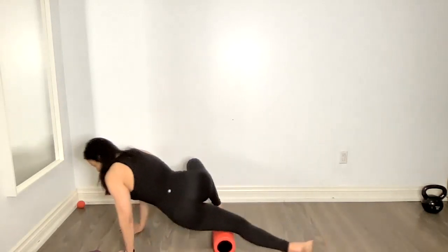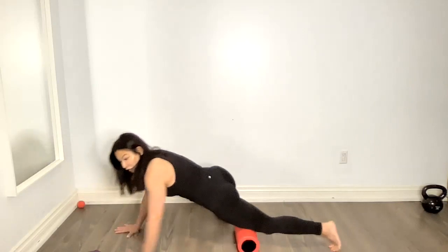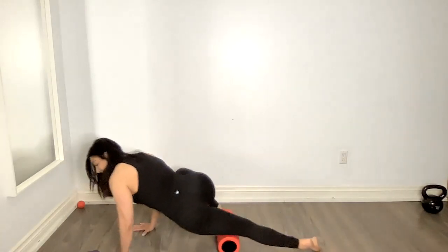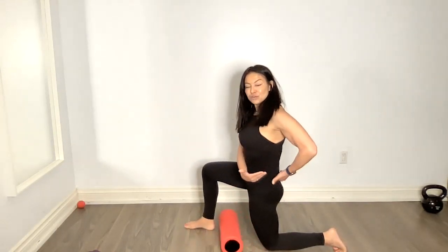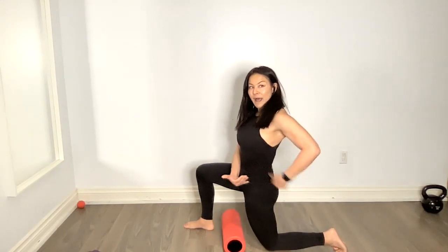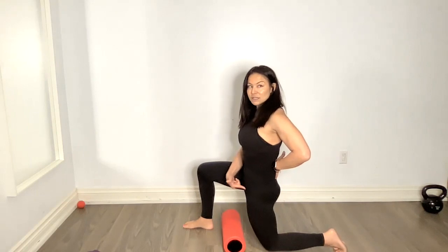If you get back pain from your Peloton, check your positioning. The Peloton instructor should walk you through how to set up your bike, how to engage your core, and how to minimize bounce. I was a spin instructor for over a decade, so I'm very familiar with spinning. Also, spend time stretching your quads and hip flexors. What people don't realize is that your hip flexors — those big muscles through here — actually attach to your lumbar spine, deep into your back. When your hip flexors get tight, they pull on your lower back causing pain. So stretch those hip flexors with a pelvic tilt in a lunge position.